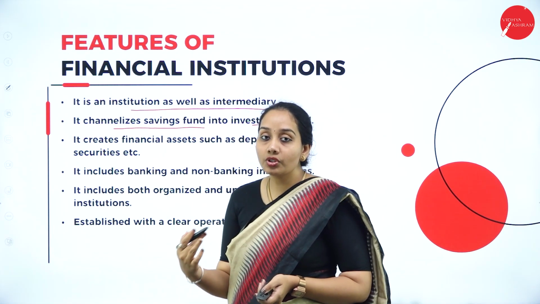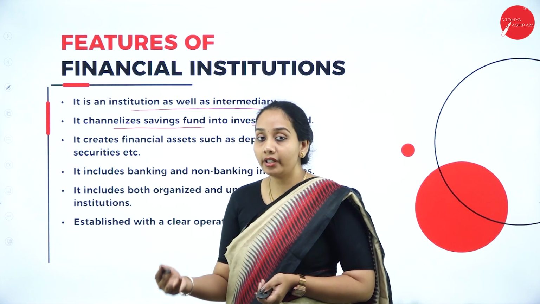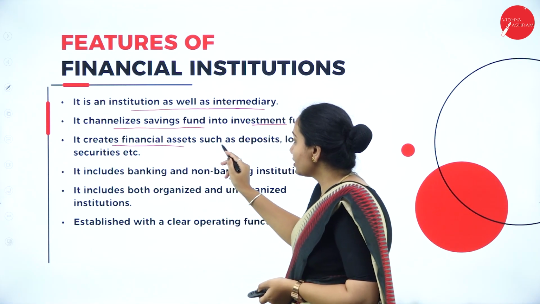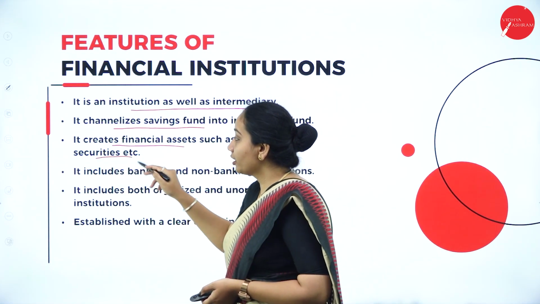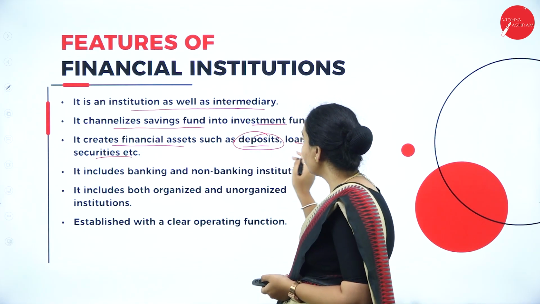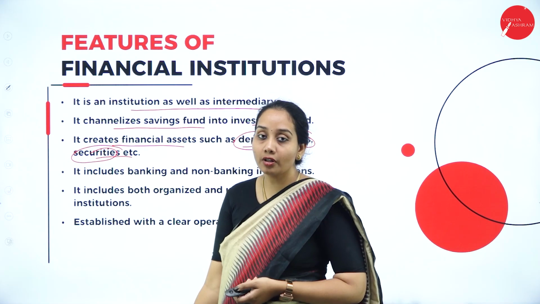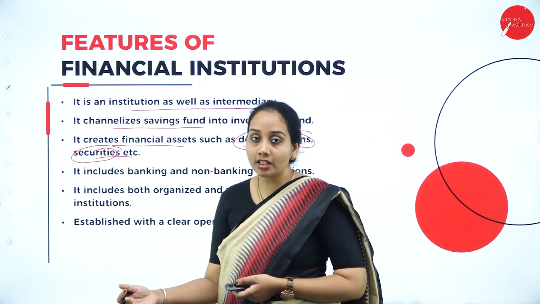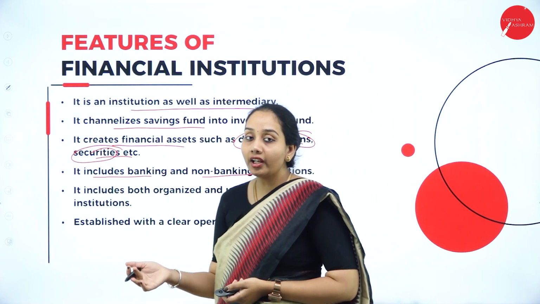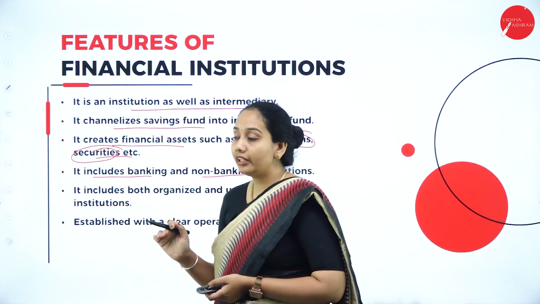Financial institutions play a very important role in developing the savings objective in the mindset of the investor. Next, it creates financial assets such as deposits, loans and securities. So it usually deals with financial transactions like deposits, lending, loans and securities of any kind of underlying asset that the investor is going to have. Next, it includes banking and non-banking institutions. So financial institutions consist of both banking related institutions as well as non-banking related institutions.